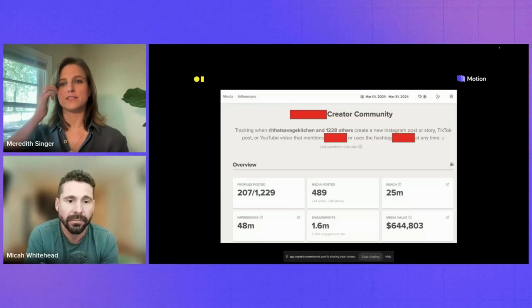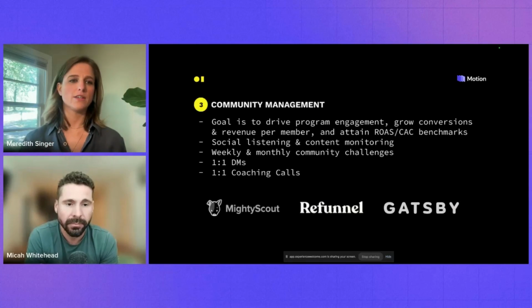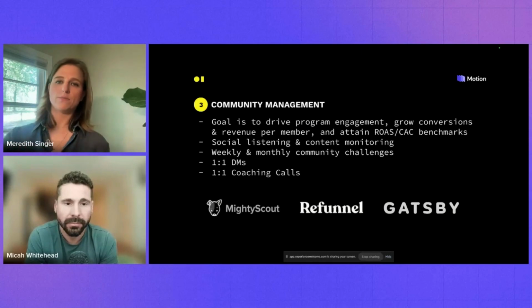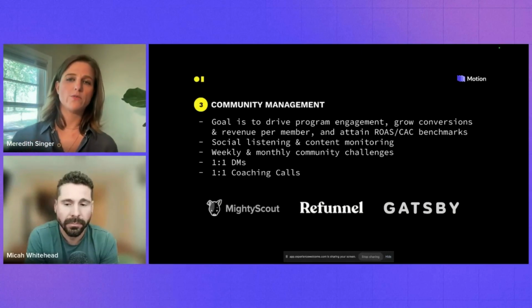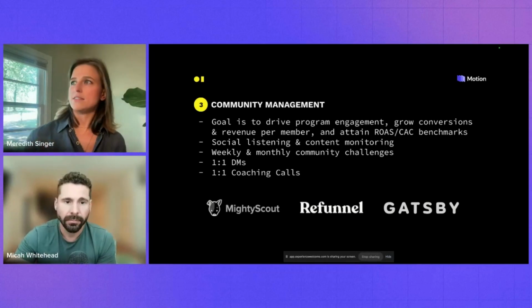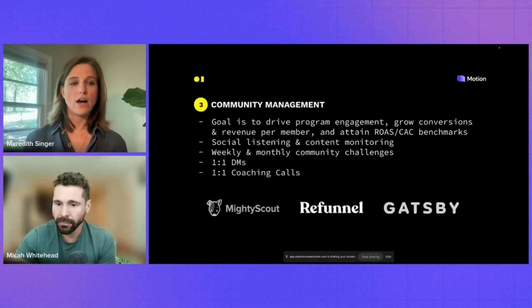Yeah, I mean, this community is sub 50 cents actually in program CPM. So it can get really, really efficient. And then the community management piece is, once we hit that general profitability equation, we really advocate to layer in community management. This is strategic. It's a little labor intensive, but the value here is you drive program engagement through it.